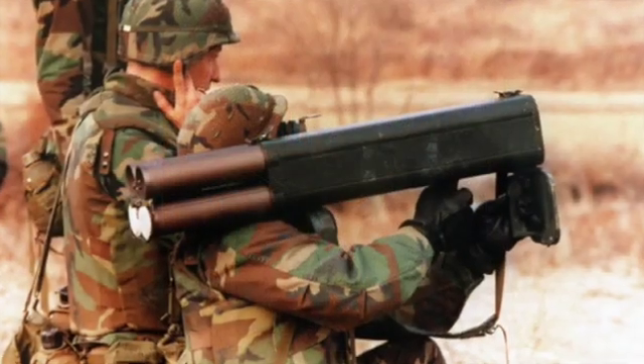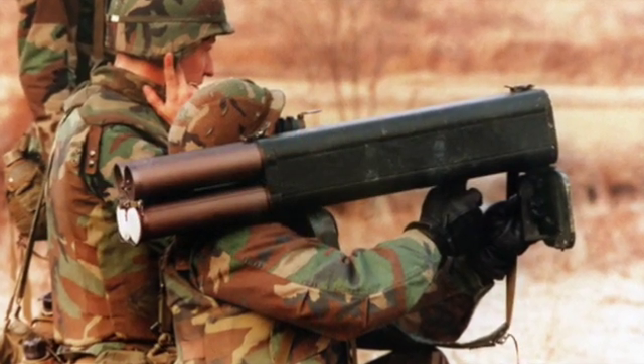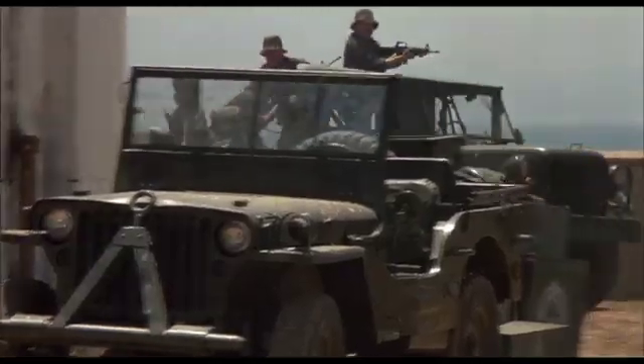Triethylaluminum is also used as an incendiary compound, most famously in something called the M202 — a quad-barreled rocket launcher developed around the Vietnam War to replace World War II-era flamethrowers, which were considered too bulky, unwieldy, and dangerous to the operator. You're probably familiar with the M202 because it was prominently featured in the 1985 Arnold Schwarzenegger movie Commando.